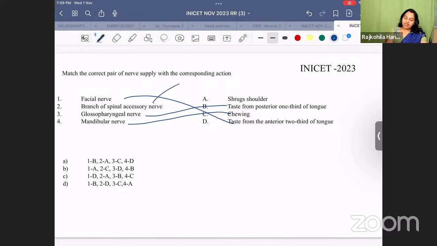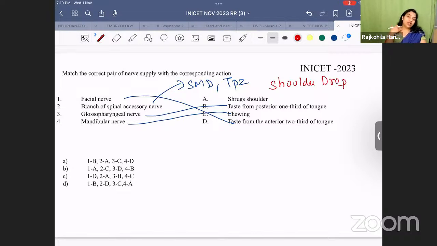What are the 2 muscles innervated by the spinal accessory? Sternocleidomastoid and trapezius. Okay, this trapezius, it helps in overhead abduction of the arm. You want to comb the hair, you want to paint the roof, okay, and shrug the shoulders. It's all because of trapezius. So injury to the spinal accessory nerve, the patient will not be able to elevate his shoulders, and that condition goes by a name, shoulder drop.